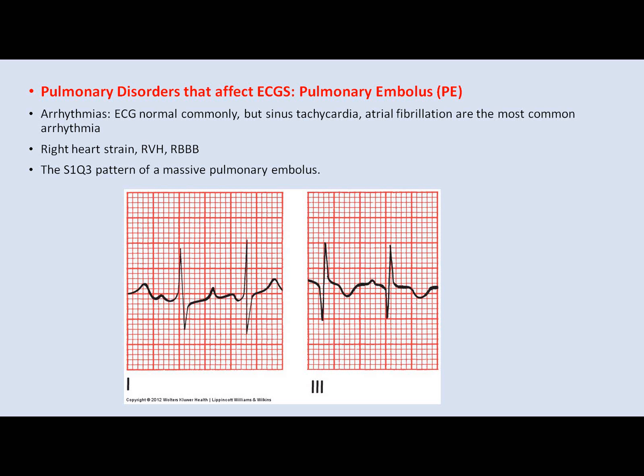If you look at lead one, there's an S wave right here, a deep S wave. Any wave going down after the R wave is called an S wave. So lead one has this deep S wave, and then you have the Q3 and T3. There's a Q wave in lead three, the very first wave going down is called a Q, and that's a long Q wave. T3 means T inversion. See how the T gets inverted? So S1, Q3, T3. If you see that, that's a PE, especially if the patient comes with symptoms of shortness of breath and fast heart rate, then you usually take a cardiac workup.